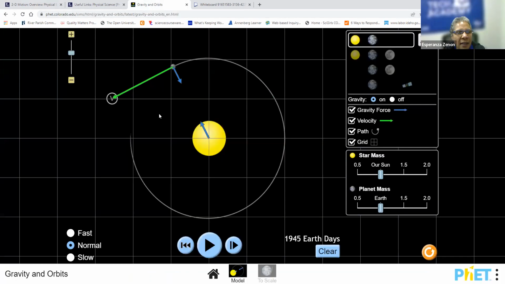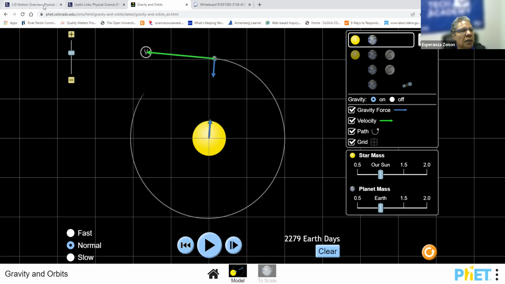If you look at this, imagine we started our clock right here. And now when it comes back to right here, the question is, how much time did it take? Well, we know for the Earth, that's what, a year, right? To get back to the original starting point as it moves around the sun. But in general, for any object, we call that time the period. So the time that it takes to go around once is called the period, okay?